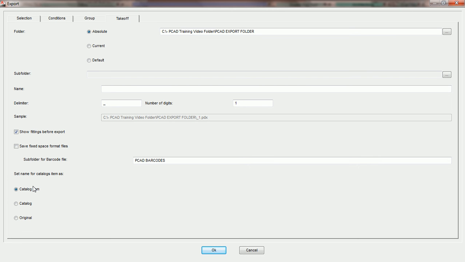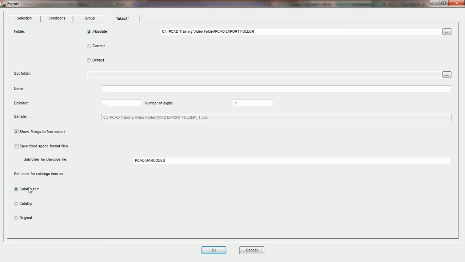The last option we have in the Takeoff tab is the ability to set the name for catalog items as one of the following. There are 3 choices currently: catalog item, catalog, and original. Catalog item means that if we took an original PractiCAD fitting, cataloged it, and created a variety of this fitting inside a specific catalog.